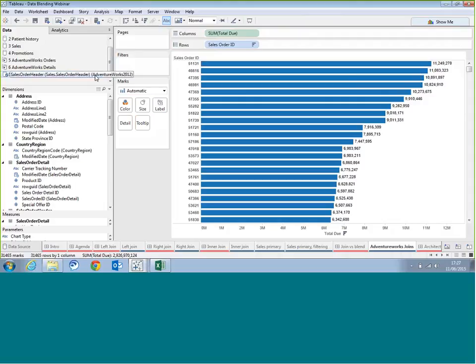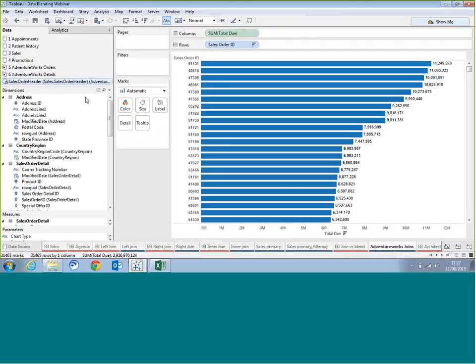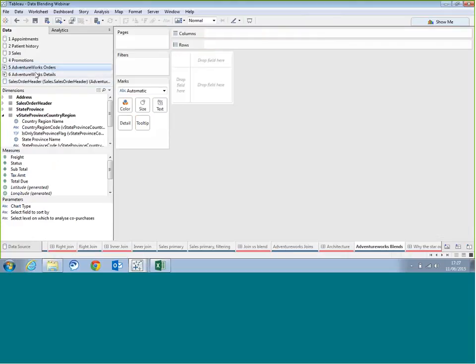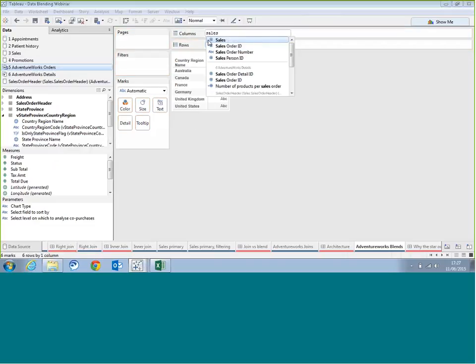In this case, you would really want to make two separate connections to those data sources. I've got that here, these two separate connections, just to show you another scenario that will come up with data blending. This is something you've probably seen before, when you see the star show up. That's something that frustrates a lot of people, but it's in fact a very good thing because it prevents you from doing irresponsible things with data.